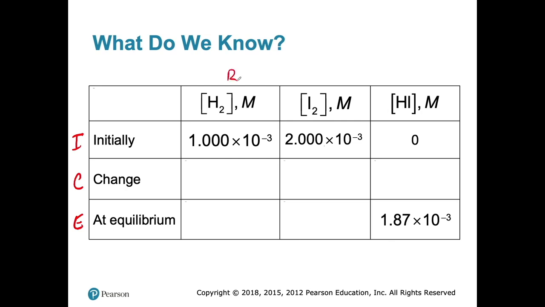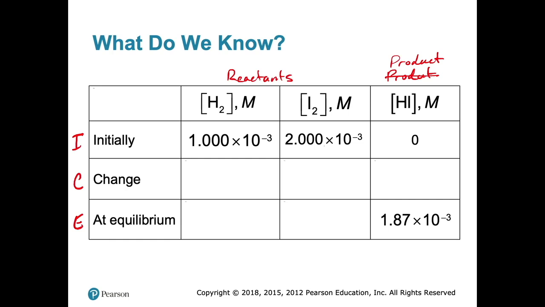So these are all reactants, and then this is the product. Oh, well, I'll just cross it out and write it correctly. There we go. That's the product of this reaction. So we've got hydrogen gas up there, in molar, and iodine gas up there, in molar. Those are the 2 reactants. And over here we have the product, which is hydrogen iodide gas, also in molar.